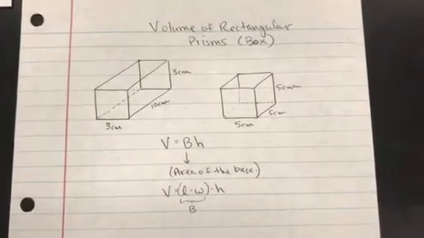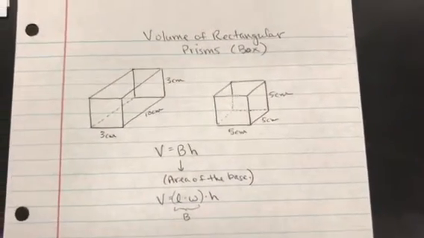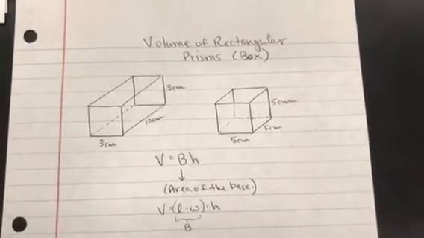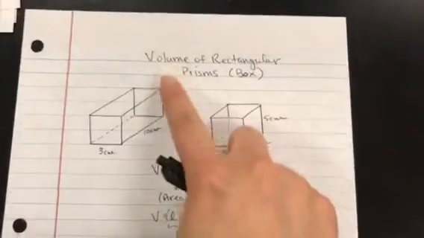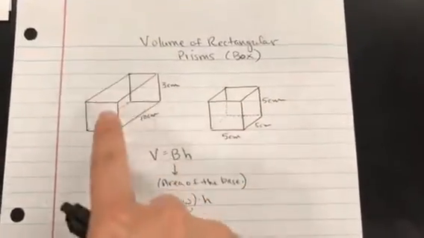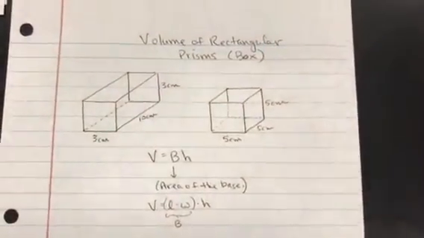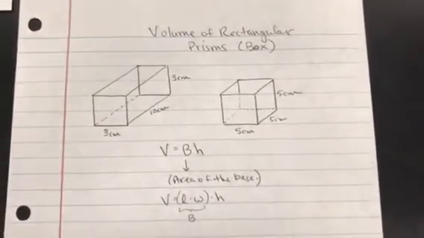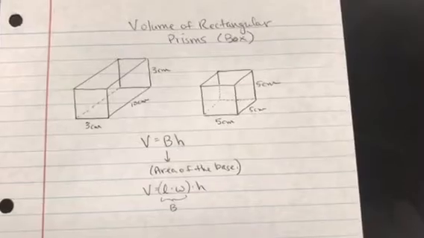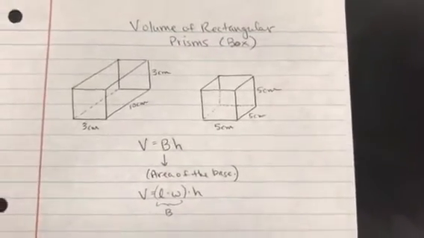Right, we're going to learn about how to find the volume of rectangular prisms, which is just another fancy name for a box. And volume is basically how much space you can fill inside the box. It is a 3D shape, three-dimensional. So when you write down your units for volume, it's always units to the third power because it's three-dimensional, right?